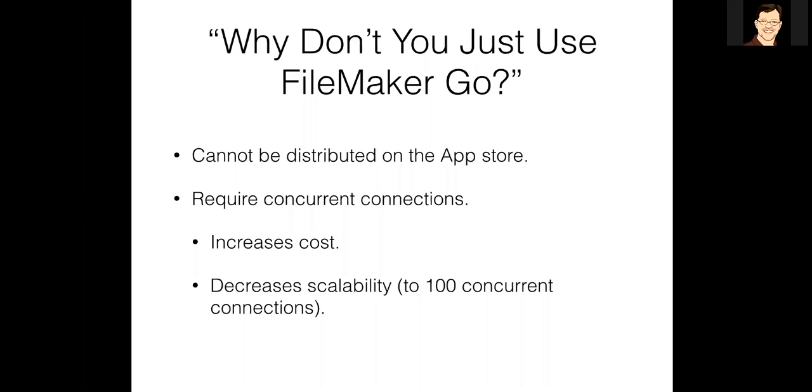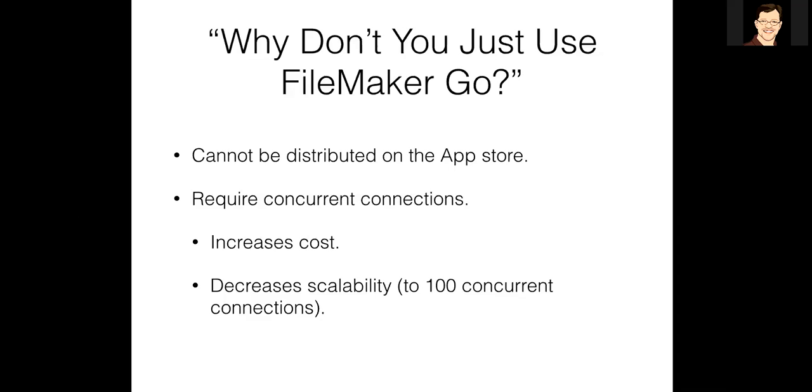FileMaker Go is the app, and essentially your database sits on top of it. So it's not something that you can distribute on the App Store, and that makes it difficult for selling the solution, and also for that software as a service model, if that's what you're going for.